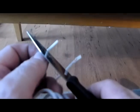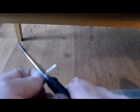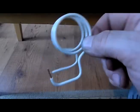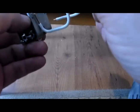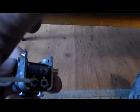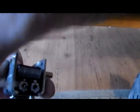Okay, now we're going to cut off the plastic covering. Okay, here we have the main tuning coil, and this will be going onto this tuning cap here. This part here will go on to the ground. This will be soldered to the ground, and this end here will be soldered onto the positive end on the plate terminal right here.